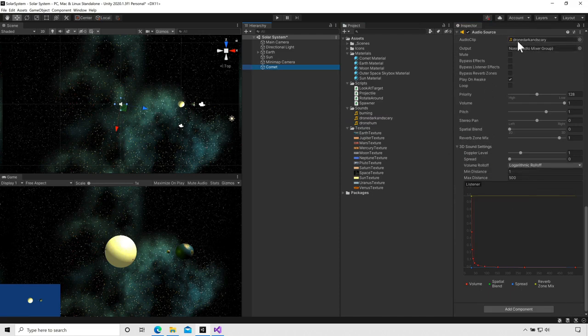And then we want to make this continually play, so I will turn loop on once again, and we want this to be 3D positional. So I'll take the spatial blend and go from 2D to 3D, and then we want to set up our 3D settings. And of course you can play with this, but I'm going to make the minimum distance 1 and the maximum 10, and hit return. So once again, this will make it sound like the comet is coming from left or right, and it will get louder as it gets closer to the camera and quieter as it goes away. So let's go ahead and play again just to hear the effect.